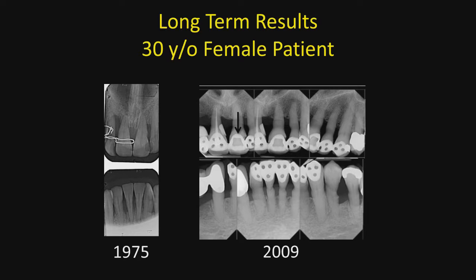Let's look at the long-term results on this case, a 30-year-old female in 1975, and you can see the amount of bone loss. You can imagine how mobile these teeth were. And then we see her in 2009, many years later, and we can see on the central incisor where the Priester splint was first prepared by removing the holes and creating a broader area, especially with an outward bevel on that, which we will emphasize over and over and over.